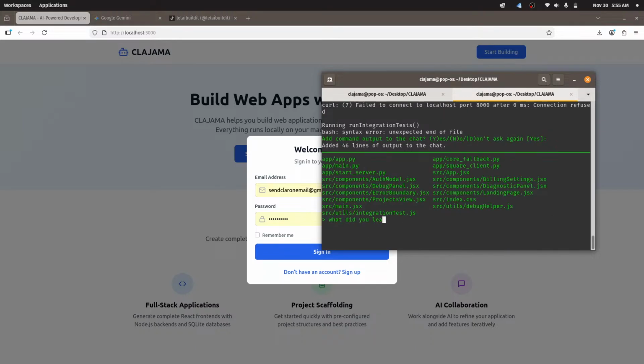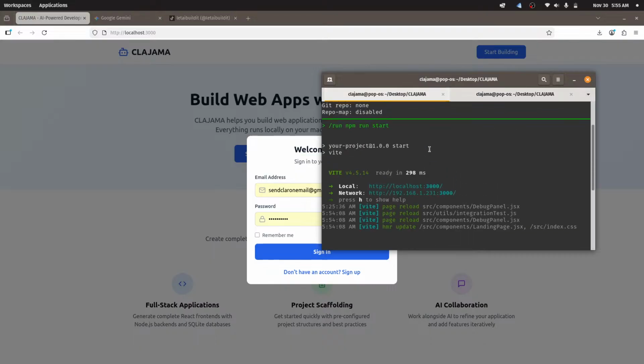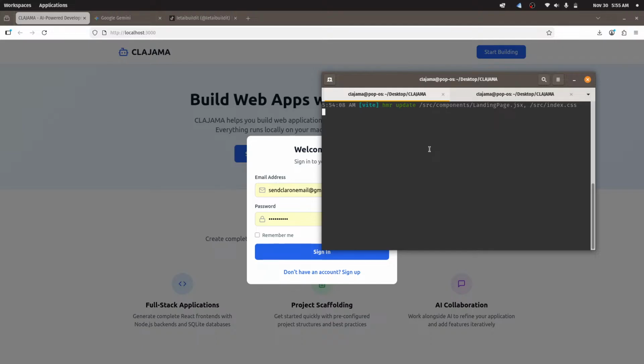What did you learn? Why did your changes break the auth for login? And sometimes I have so much stuff running. Let's close this one out.